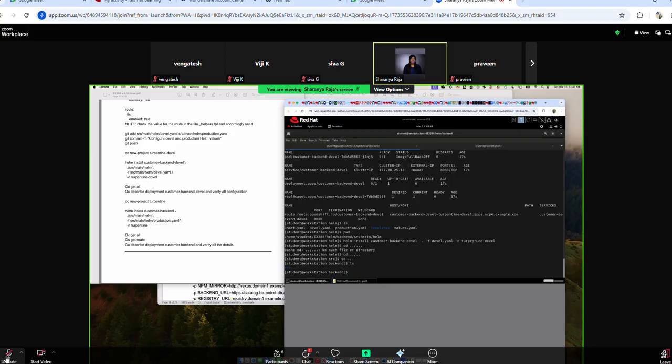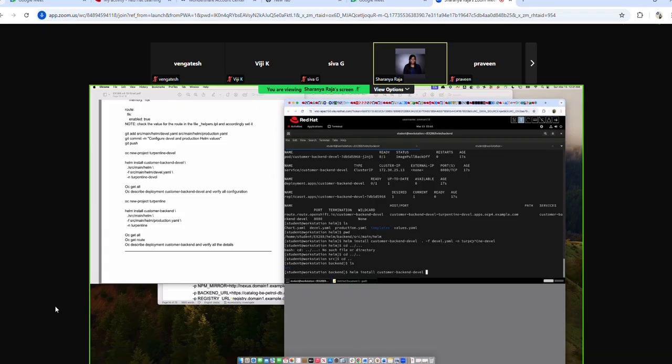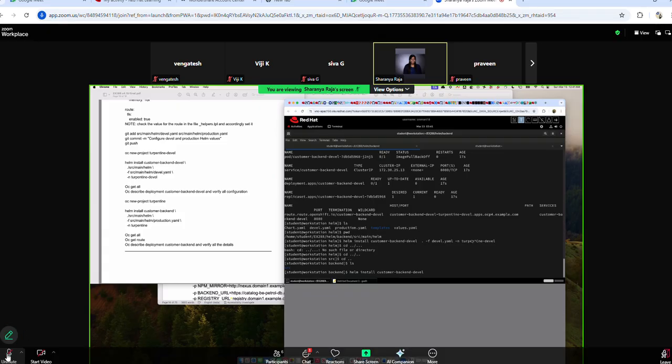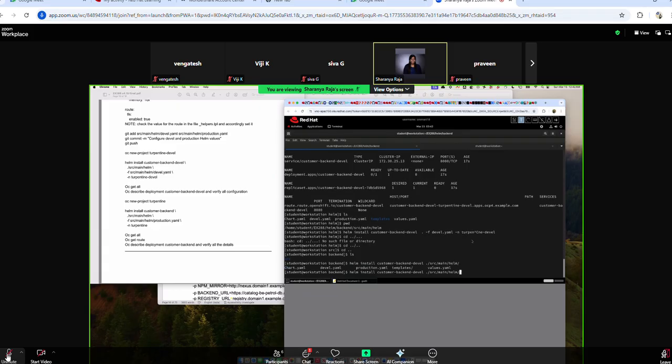So if you want to execute from here, what will you do? Helm install customer-backend-devel, that's the chart name. And then dot for the current directory, but we are not in the current directory of the devel.yaml file, right? So you need to give the source directory, src/main/helm.